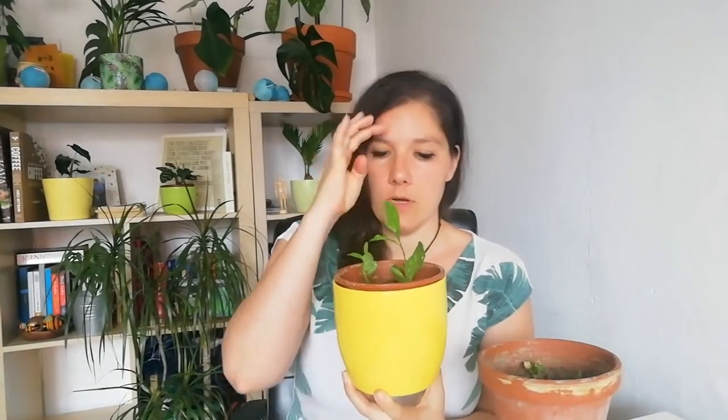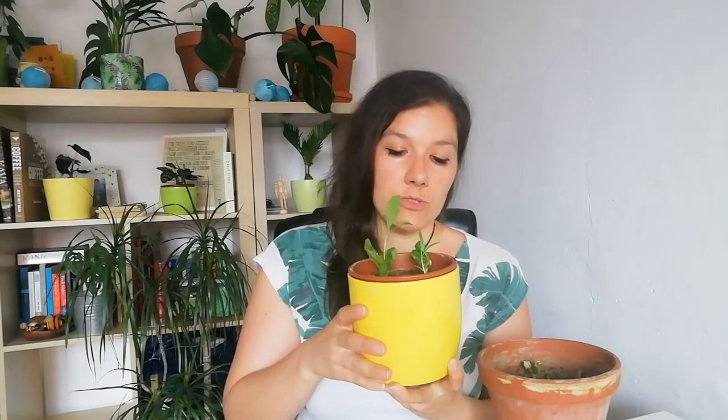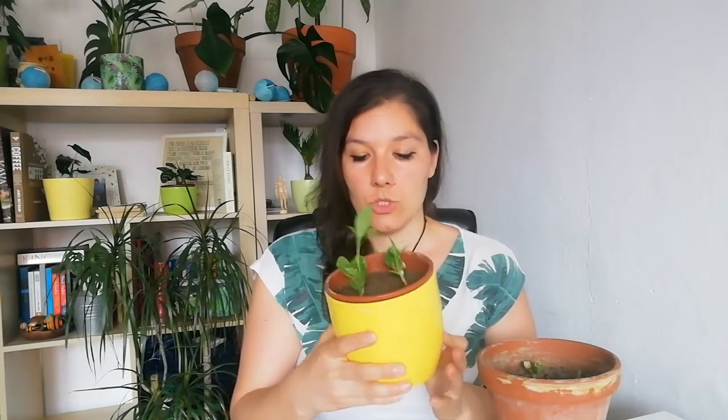So you can see in 3 weeks, this one, the biggest one, grew almost like 10 centimeters, which is quite a lot. I'm really happy. And this one, even though one of the initial leaves was a little bit damaged, it still is thriving and it seems very happy. Soon I will repot it because I want each plant to have their own space and to be able to root itself in the best possible manner. I will also do another update on this, so you will see how it's going in a couple of weeks or maybe a month.